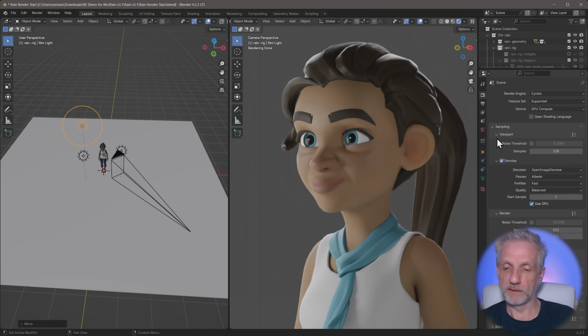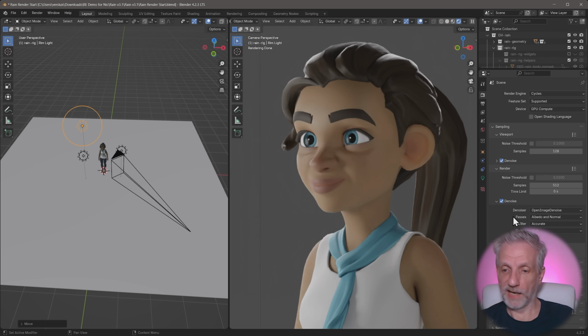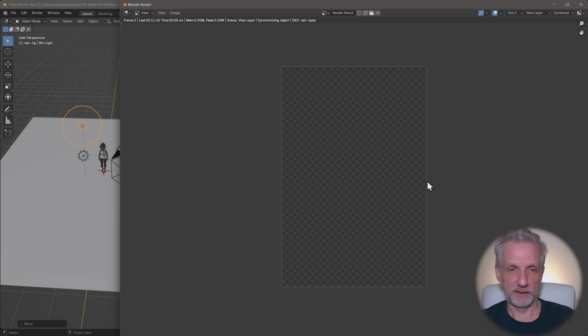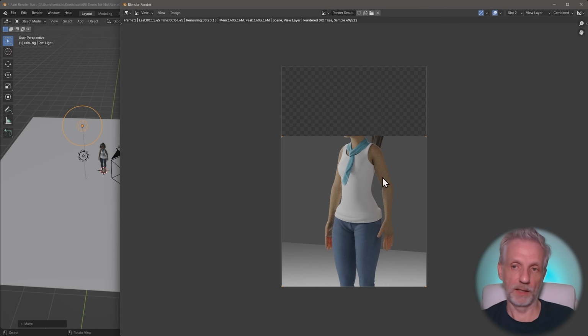So I'm going to leave these in the viewport as they are. And in my render tab, I'm going to use Open Image Denoise like it has already come up with here. And I'm going to use F12 to render this, and we'll see what this looks like. So as I said before, this is now going to come out in slot 2, and we can directly compare it with slot 1 in a moment. So you could compare denoiser passes and just see which one you like.